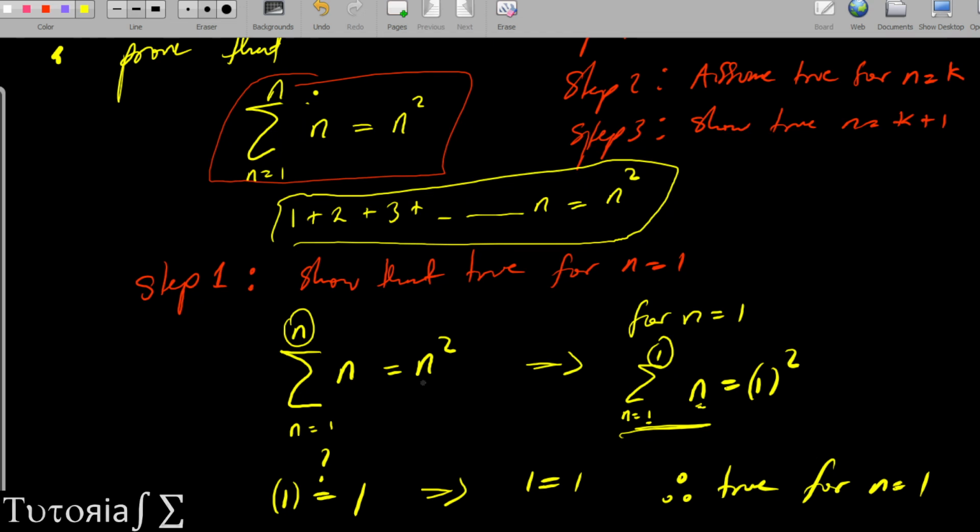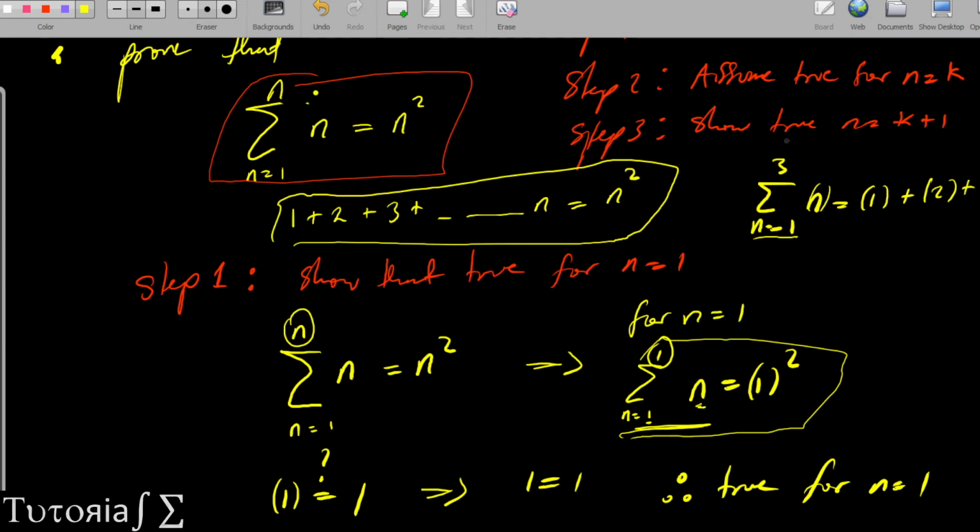Okay. Then what I was saying here, maybe you did not understand it. So maybe if we have the sum from n equals to 1, let's say to 3 of n, the expansion here means that the first number that you're plugging in here is n equals to 1. So that is 1. Plus, because of the sum, the second number that you can plug in is from 1 to 2, so that will be 2. You've plugged 2 here, and plus the number that we can lastly plug in there is 3. So that is the sum.